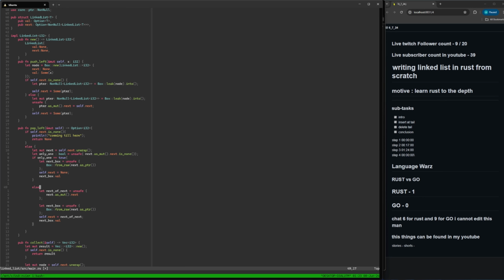Not sure. Robbie, brother. Let's see. Debugging is fun as long as I'm not lost. Sweet. So next, is the pop left actually working? Why does it not throw any error?